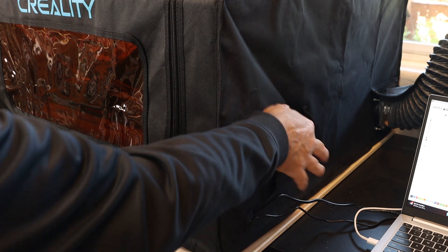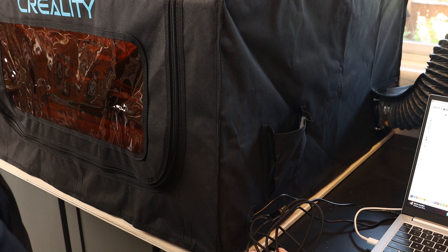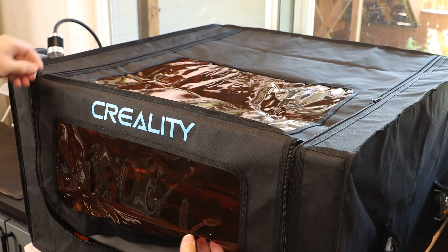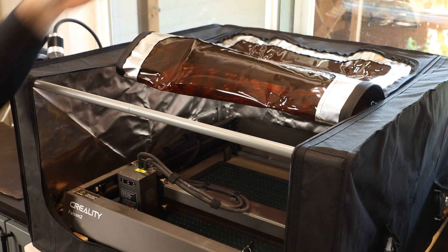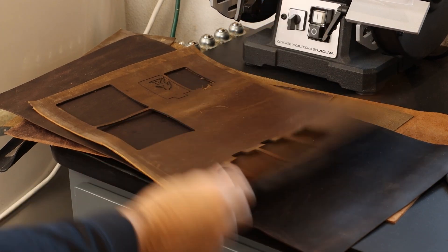There are little wire management grommets on both sides, and a nice little storage pouch here — I use that to keep my laptop cable for easy hookup. One thing I wondered is if I'd have trouble loading my project just due to access, but with this large zippered panel you really have unlimited access to start your project. Let's pick out a color here and get started.